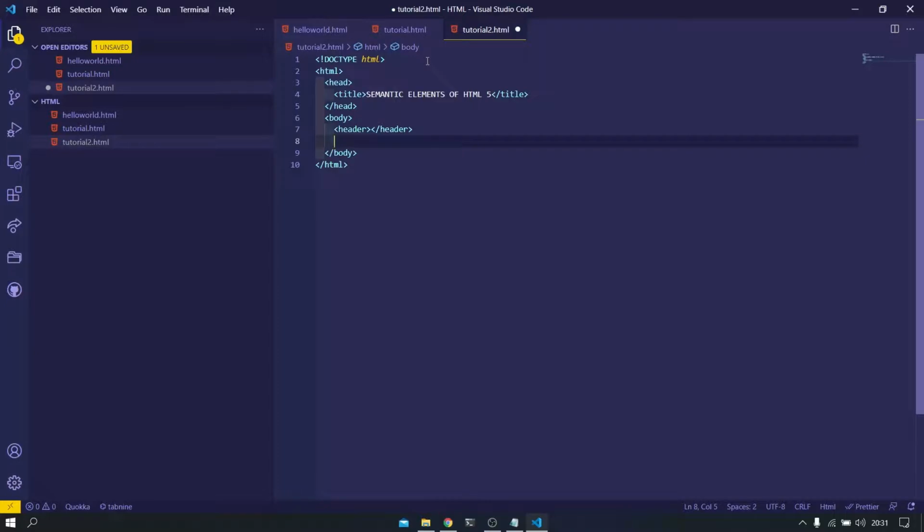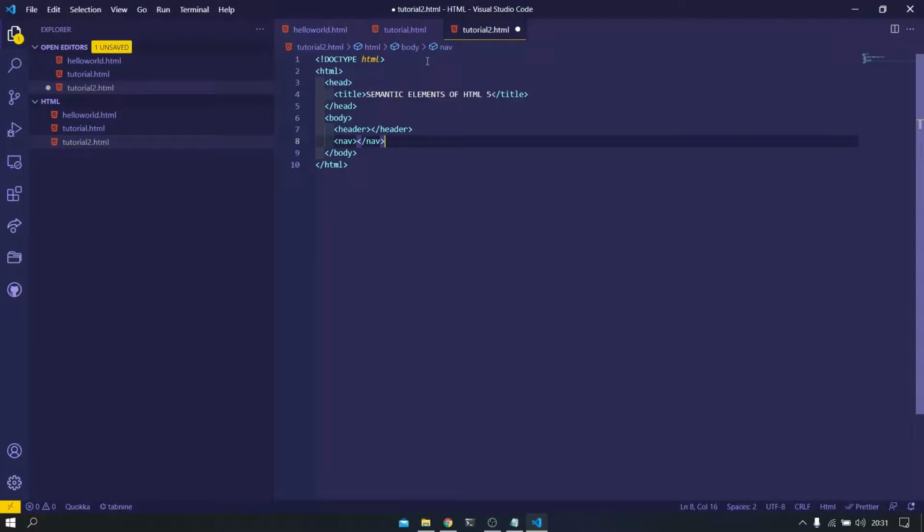The next thing is, suppose I don't want a header, okay? Instead of a header or with the header, I want a navigation menu. Navigation menu as in I want a home button, I want a contact button, I want a members button, I want a form button, everything else. So I want a navigation bar on my web page. For that, I am going to use this nav tag, okay? So with this nav tag, I can give a nice navigation.